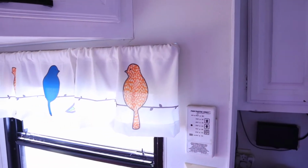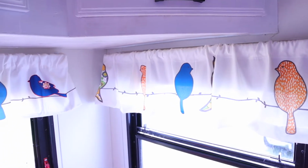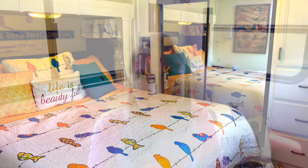In order to make our space comfortable and like a house to me, it really isn't just the pieces of furniture that we chose, but all the little pieces that we have put all throughout the rig. And one of those is our curtains. What you need to know about me is that I don't sew, but I love to make my own creations work for my space. So I was in a bit of a conundrum in this small area to be able to find curtains that matched our bedding. I'd found our bedding on Amazon and I loved it. It's a beautiful white bird comforter that is quilted and lightweight, and it was exactly what I was looking for. But I couldn't find curtains to go with it.